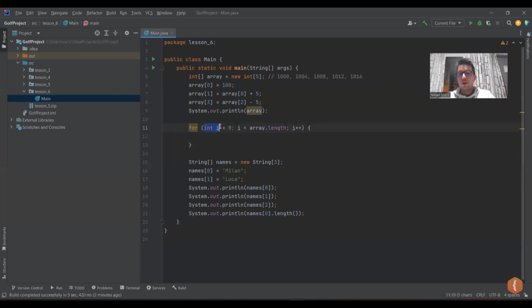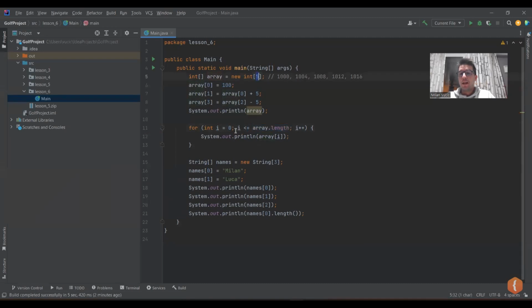So what do we do? This is your variable that's going to go through all the indexes. Instead of printing 0, 1, 2, 3, 4, we're just going to use i to loop through 0, 1, 2, 3, 4. Why do we not include array length? Because this would produce an index out of bounds exception. Let me show you. If I was to print array of i here, this would produce an index out of bounds, because you cannot include 5.